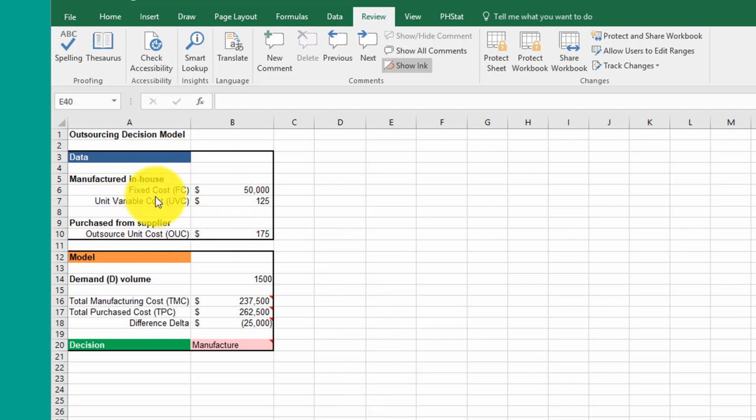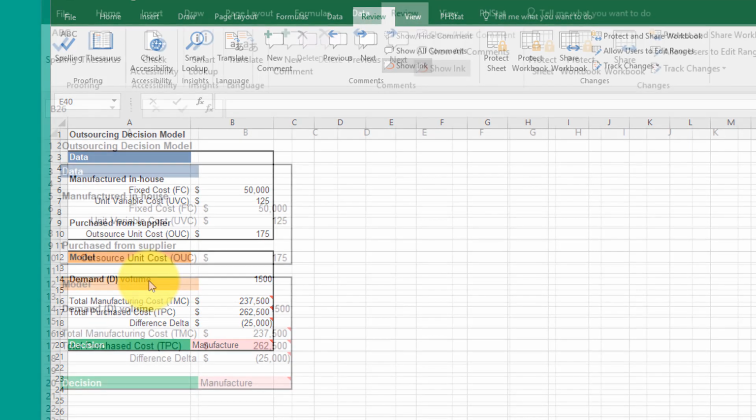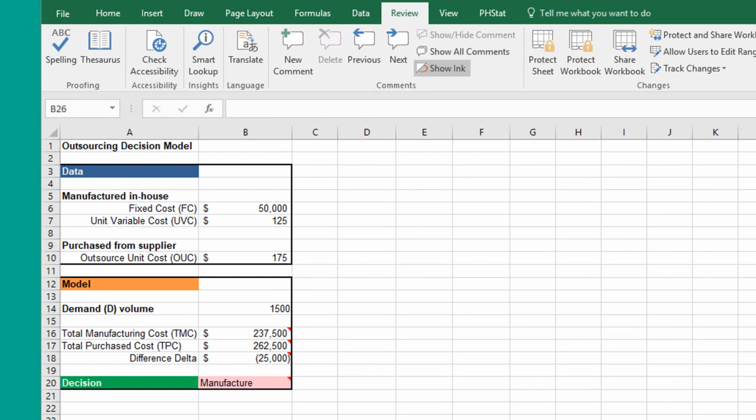I've got the data, more or less in this case, the fixed or static cost. And then in the bottom down here, I've got the model, which we use to make our decision. After watching those Excel's fun videos and reading a bit, I hope you have a generalized feeling about what we're doing with these Monte Carlo models.